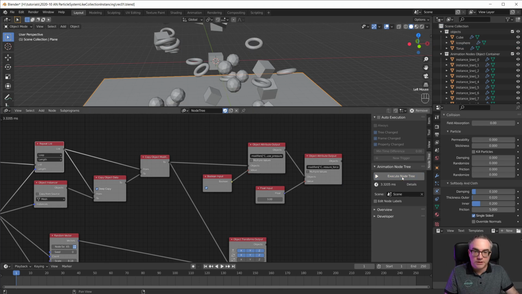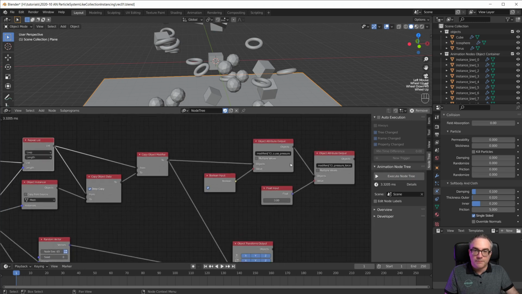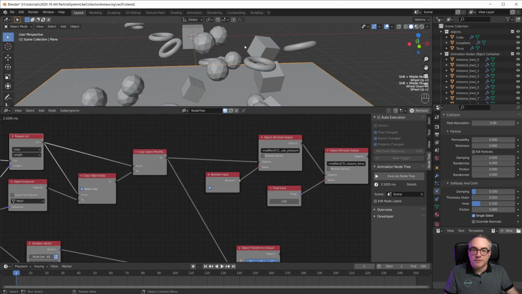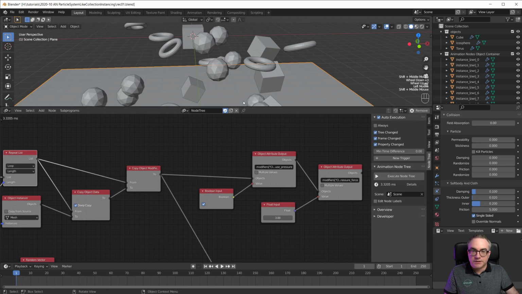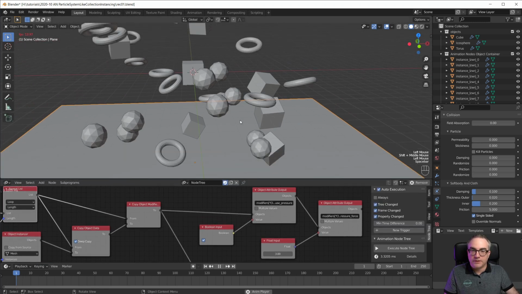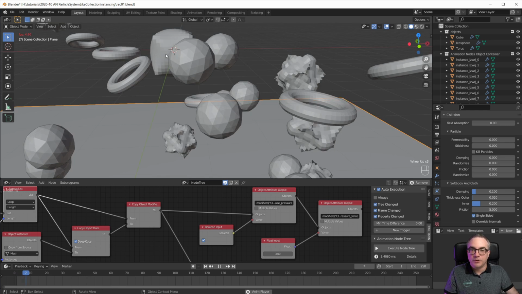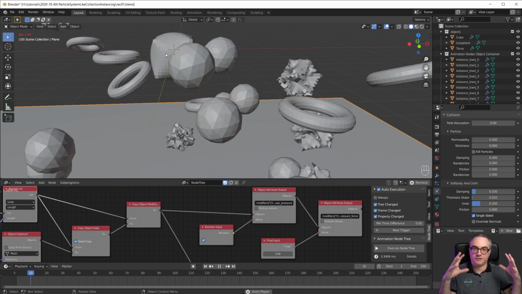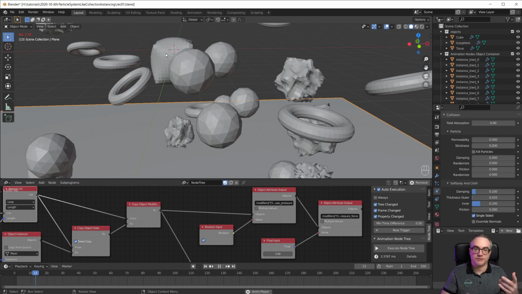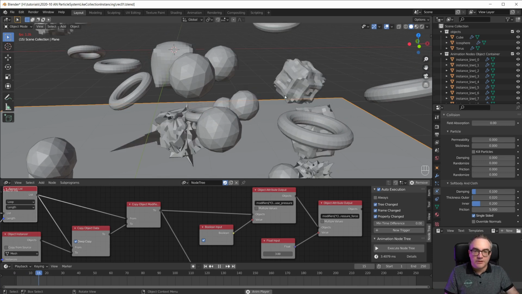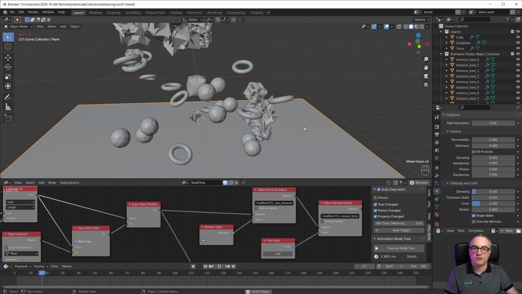So let's check this out, execute the node tree. Okay, so again, let's play with this. Let's hit play, let's see what happens. Now look at this. This original cube here behaves correctly. It has the pressure, stays like that until it hits the ground basically. But look at the other objects now. They go completely crazy.